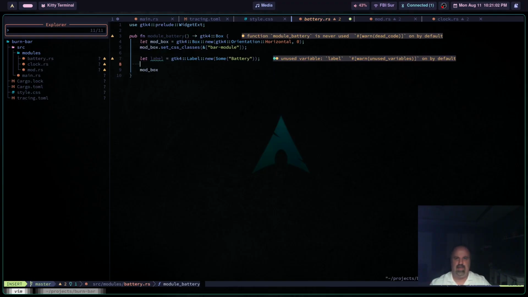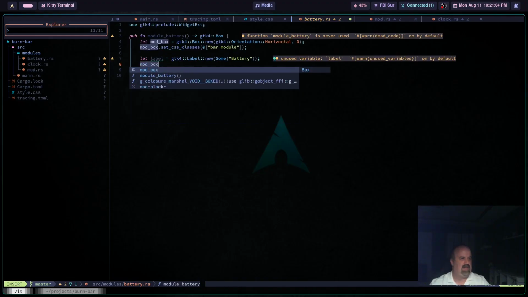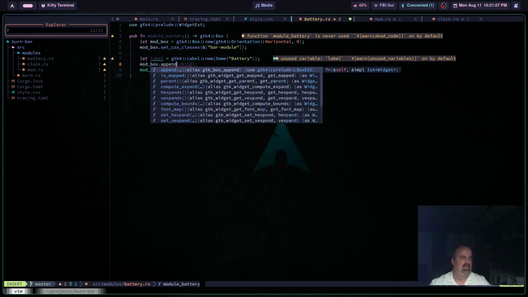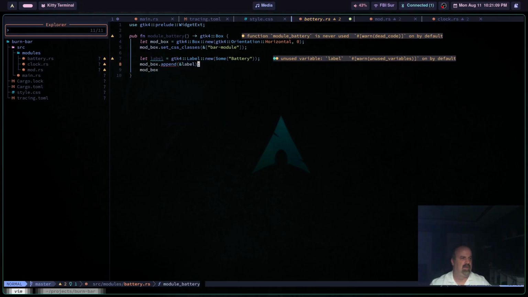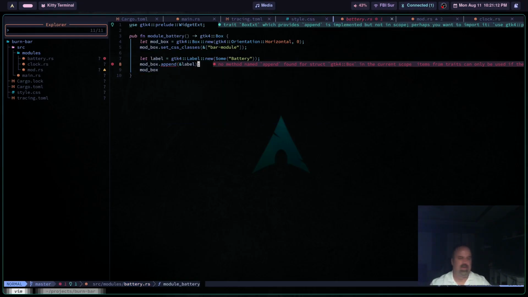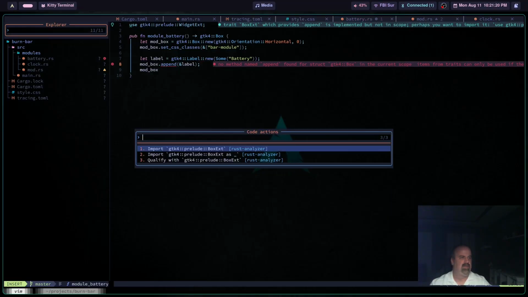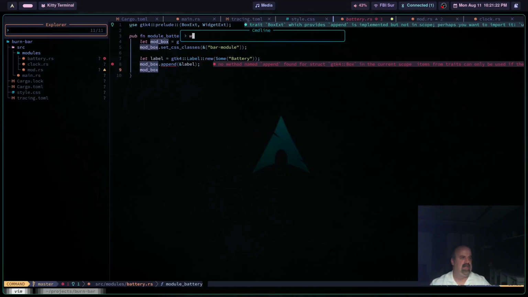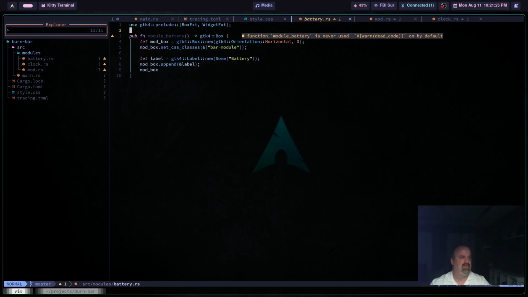And now that we have our label, let's put the label in the box. This should have a method called append. I think we just need that. We need to include that prelude for box extensions so that we have that append. All right, and that is basically what I want to do for now. This will give us a battery module that just shows the word battery in a label, so that's fine.